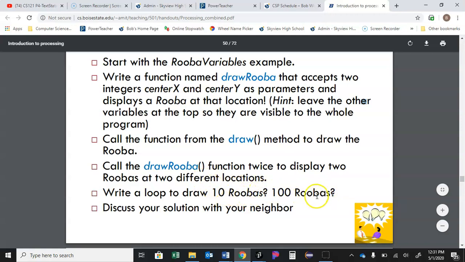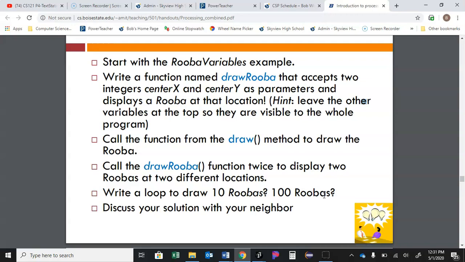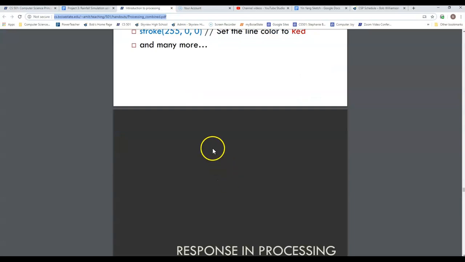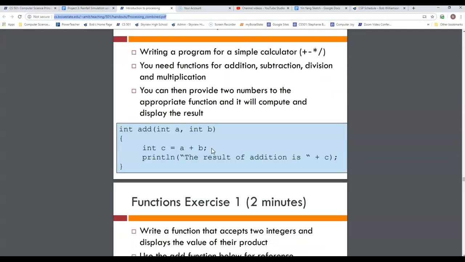But when we do 100, I would suggest doing a nested for loop, so that we can see them. We don't want to have 100 Rubas going horizontally along a console. We want to see them. So maybe like a 10 by 10 grid for those Rubas. Okay, so let's build that nested for loop to display our 100 Rubas as expected in our PowerPoint presentation.